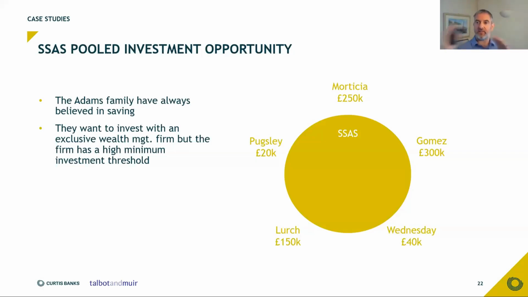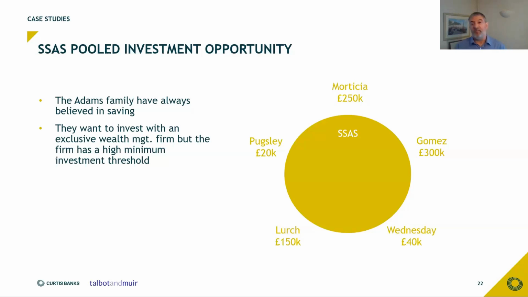We did a SSAS comparison. With a SIPP, you have your own unique policy with your own unique investment strategy. Under the SSAS, you pool your funds, pool your resources with the other members of the SSAS. So just conceptual here. We've got a family business run by this family, might be multiple generations, perhaps 2 or even 3 generations of the family working in a family business. They've all accrued pension funds, but because of the period that they've been working and the period they've been saving, different amounts saved by each individual.